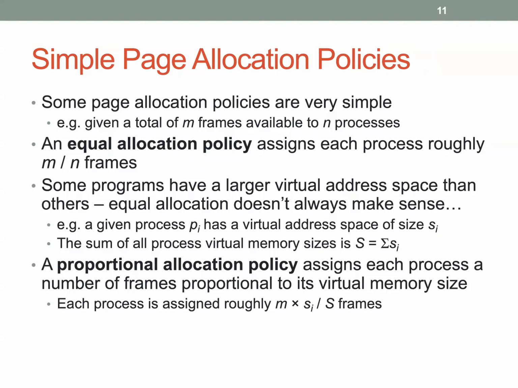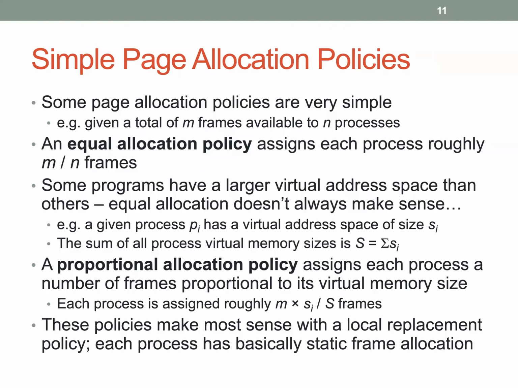You could have a situation like that where you look at the size of the allocated address range in the virtual address space, and you could use that to proportionally allocate frames to processes. Okay, so that would be a proportional allocation policy. I don't like them though. They're not very intelligent, and a lot of times we want our systems to be a lot more intelligent than that. They would make sense with a local replacement policy because you have to somehow figure out how many frames should be given to each process. And if I were stuck in that universe, I'd probably go with the proportional allocation policy.